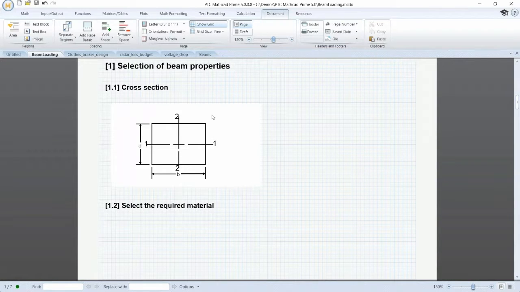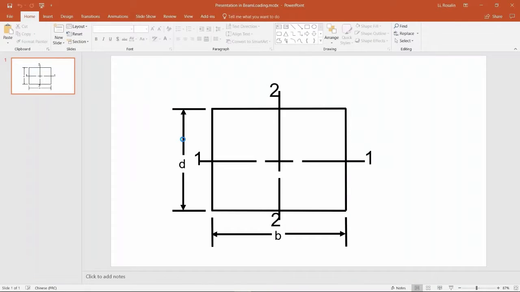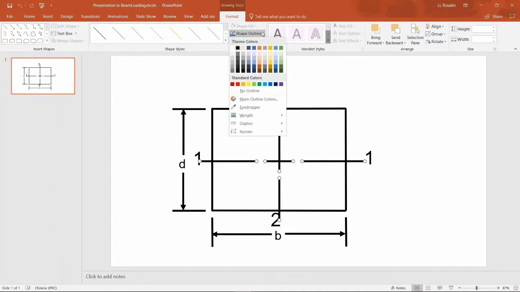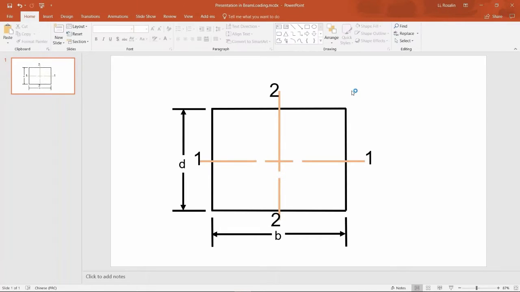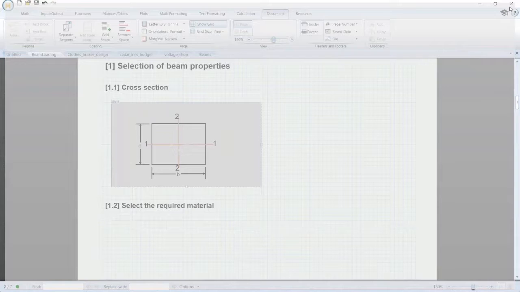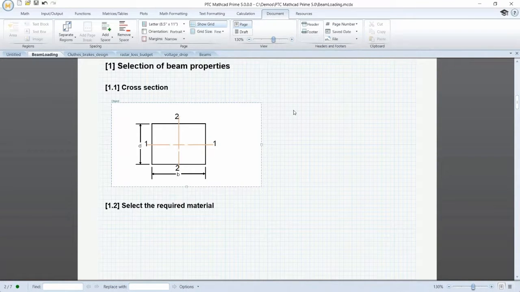We'll start off here, the first page. We're going to go ahead and include this diagram that we made of the cross section of the beam. So what we have here is that this diagram is actually a live container of PowerPoint. So we're able to double click on that diagram. It opens up PowerPoint. We're able to make a few changes, change the colors, change the size, anything you want to change. And what we're going to do is we're just going to close out of it then, and it's going to update for us in Mathcad.